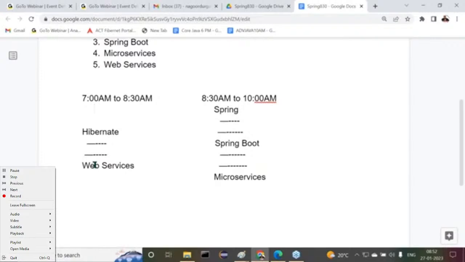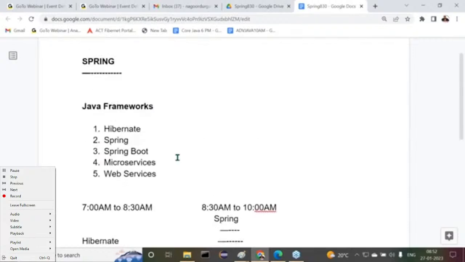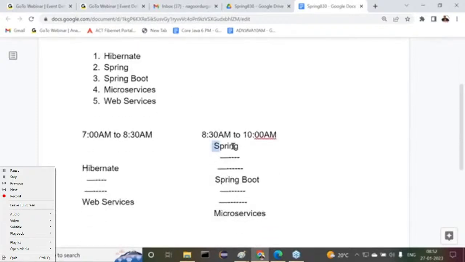Part of the frameworks, as well as the total overall content here. Try to recognize this clearly. All right, sir. Then after that, let's come to this Spring content here.